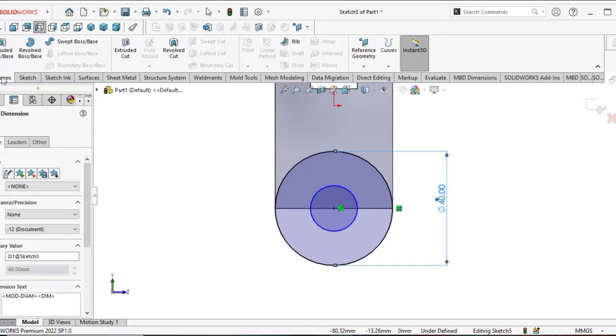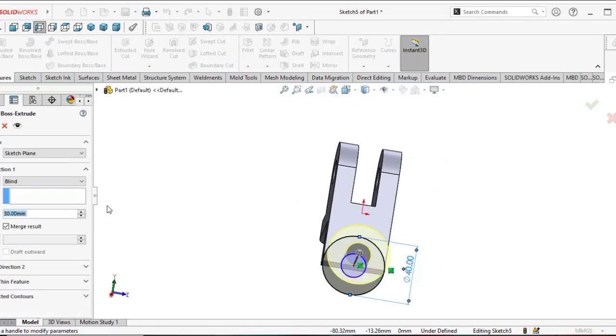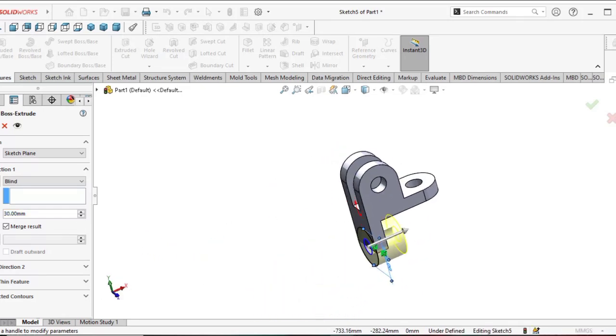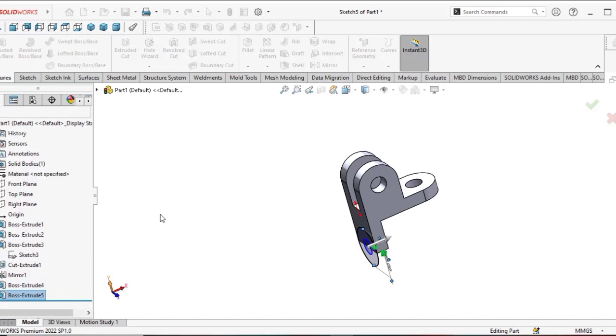So I'm going to features, select extruded boss or base. Now I have to change the direction, it will be on that direction. So I'm going to change the thickness here, it should be 12, just click OK.